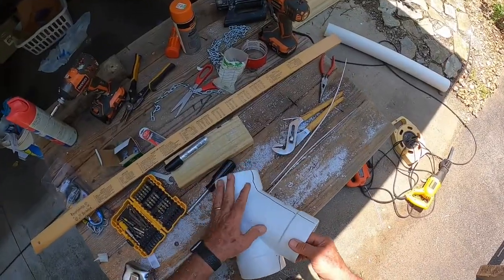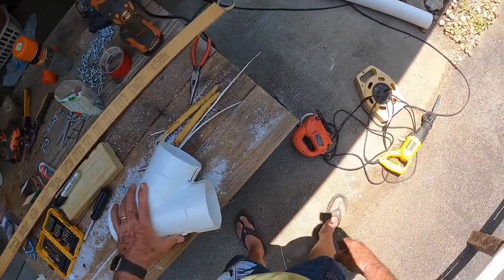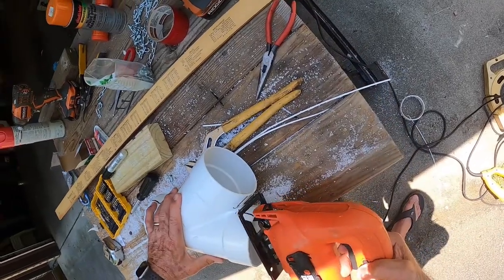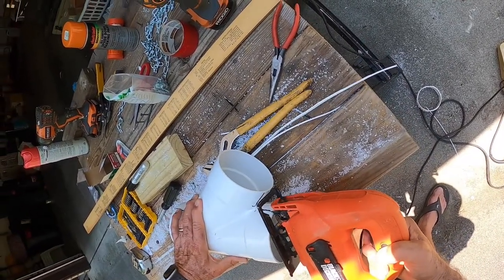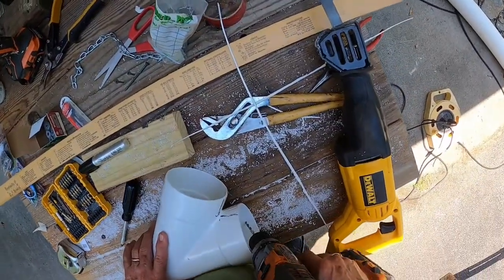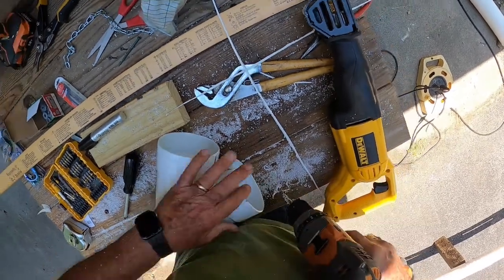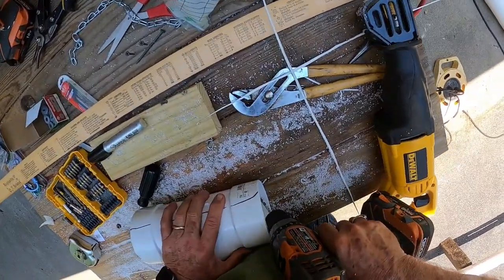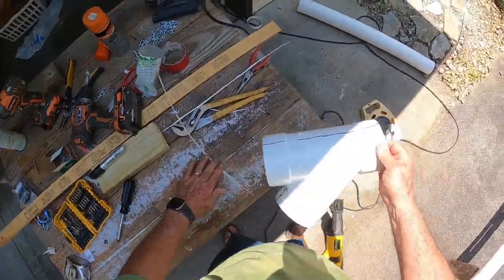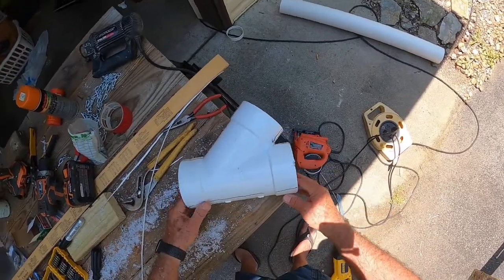So we'll start with the Sawzall and cut through here. Or maybe we can do it with this. We'll try it and see what it does. Not quite long enough. Drill a hole through there, and we're going to secure this so I can use a Sawzall to cut that and still be safe.